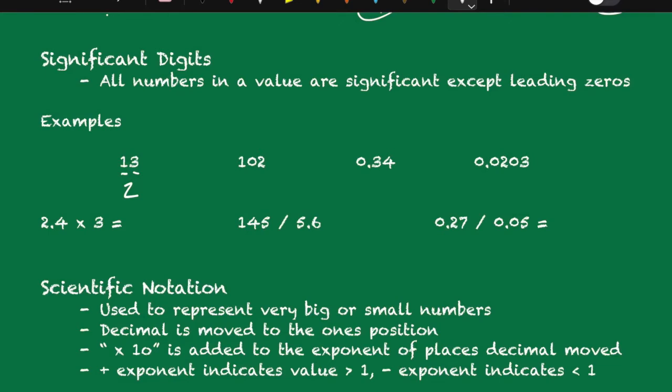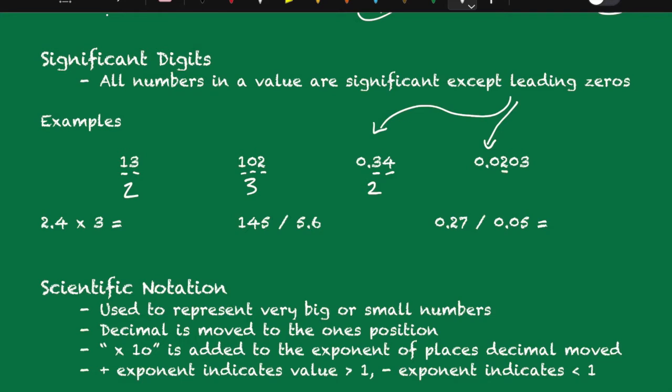102, zeros are only insignificant if they're leading. This is in between two non-zero numbers, so all of those count, and there's three significant digits there. 0.34, this is the first time we have a digit that is considered not significant. 3 and 4 are good, but this is what's considered that leading zero. All right, so that one doesn't count, and we only have two significant digits here. It's just saying that we have 34 hundredths is what the zero means. Okay, on to the next one. We see there's two leading zeros off the start, so those don't count.